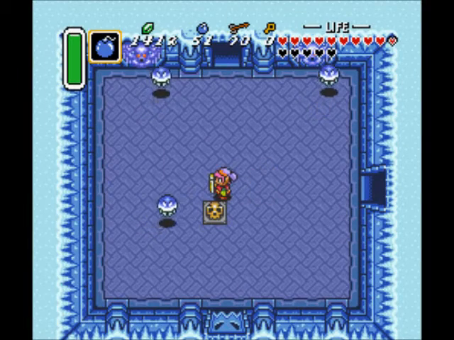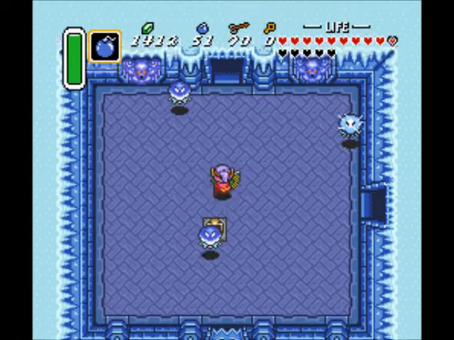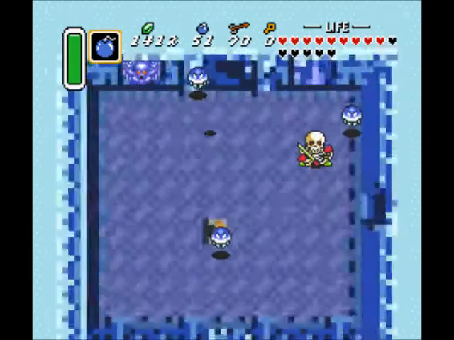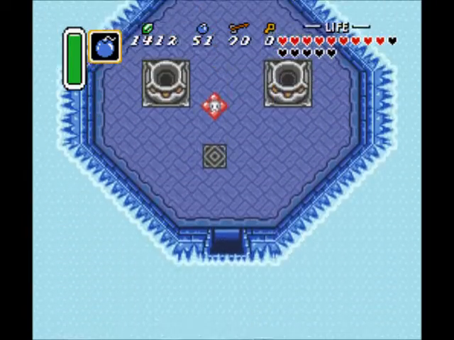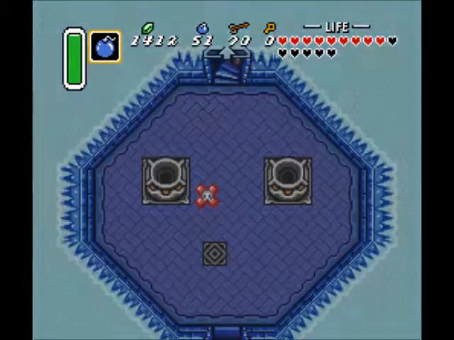So there are some chests I still haven't gotten, but if you use the Cane of Samaria, you can put a block over this button and go straight to the boss room. Oops, I got zapped. But since I didn't get all the treasure yet, I want to wait on that one.